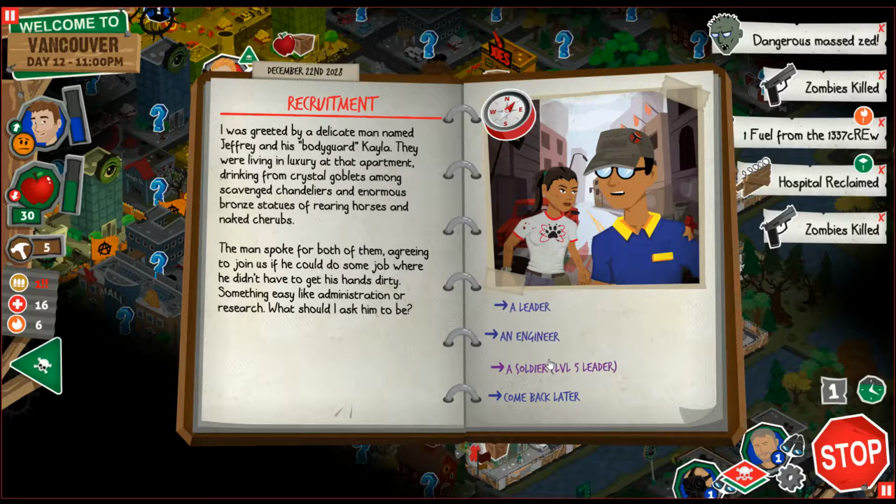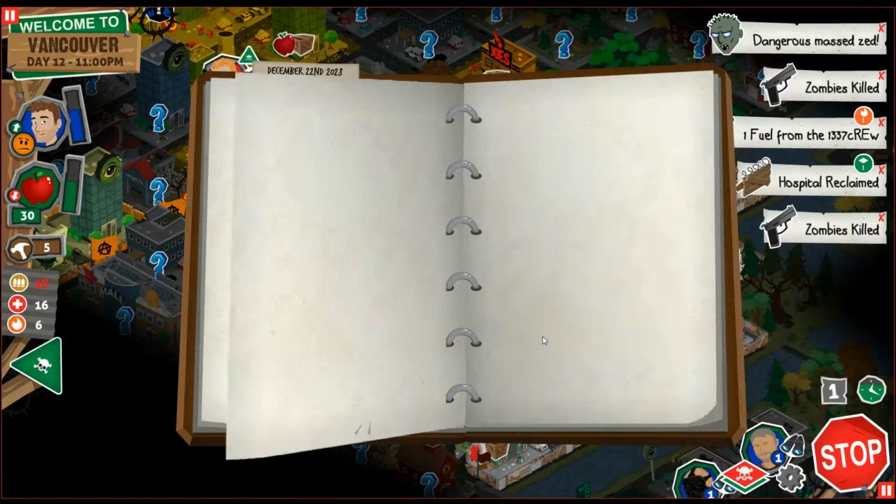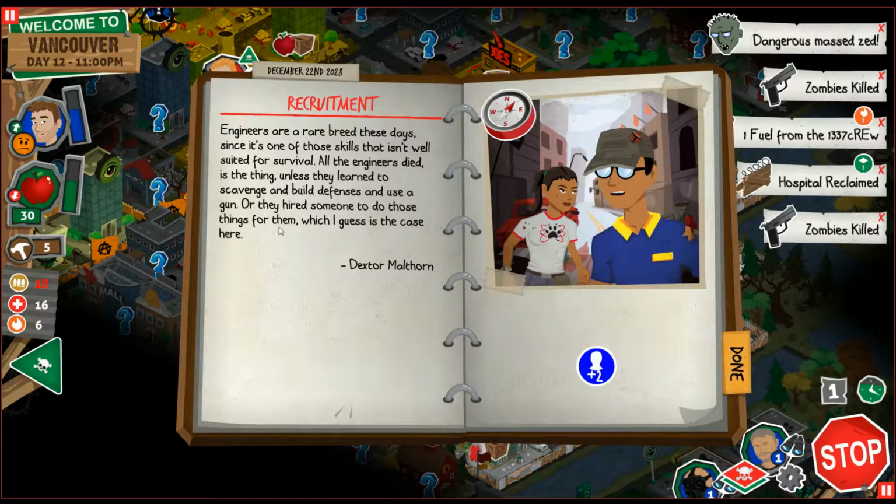How about... Don't need a leader. Engineer, maybe. That might be worth it. I mean, I am screaming on my materials, but I could use an engineer in the workshop. I got one of those. I'm going to take an engineer. So that should give me one engineer, one fighter.